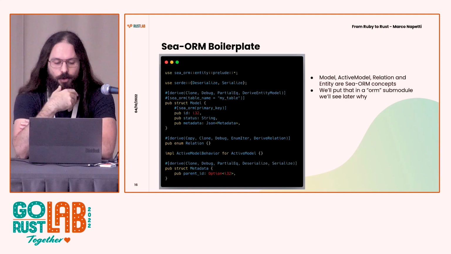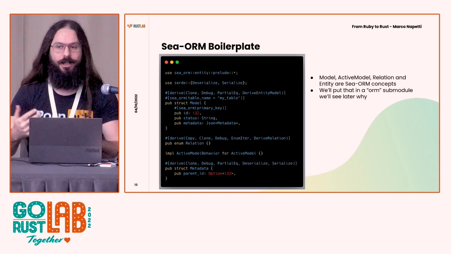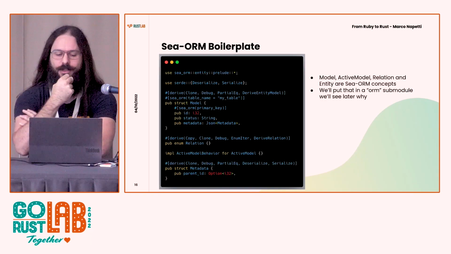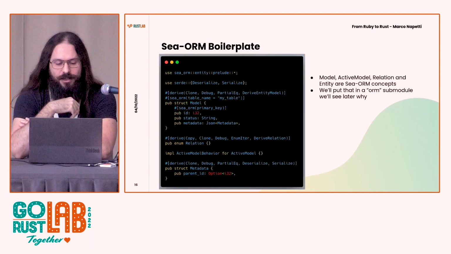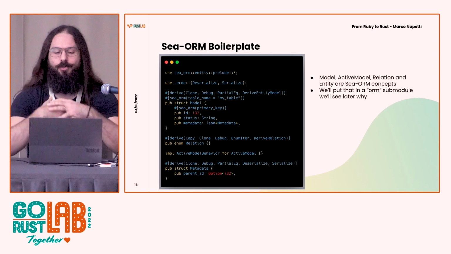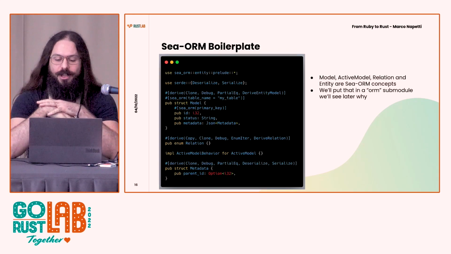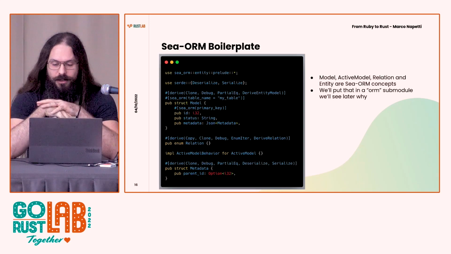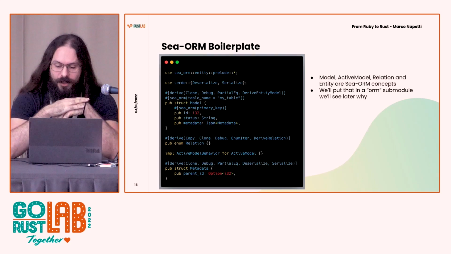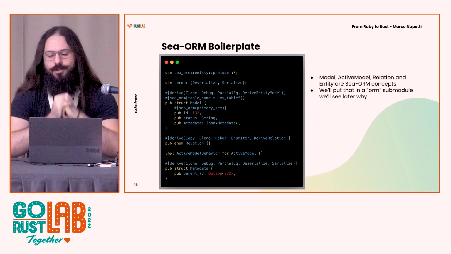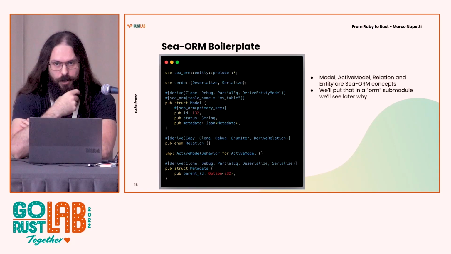Here we have the Rust code. Don't worry about the code block because it's only the CRM boilerplate. What I told you about my proc-macro is shorter, really shorter. In Ruby, fields are not named if not required. So here we need to describe the full table because Rust is strongly typed, and even the JSON fields need a type to be described. So we use only what we saw in the Ruby code.